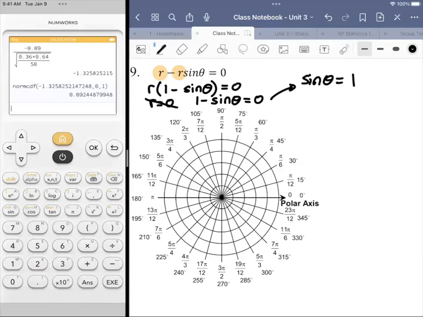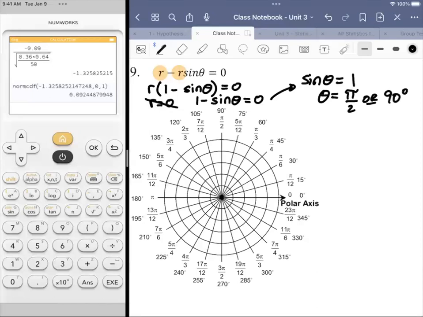Now, there are other ways to go here. I could try to steal my own thunder and get it into rectangular form, replace the sine, and then solve for y in terms of x. The other thing I could do is just live with this as is. So I'm looking for instances where sine of theta is equal to 1. Without getting into inverse sines, if I know my unit circle, I know sine of theta is equal to 1 when theta is equal to pi over 2 or 90 degrees.